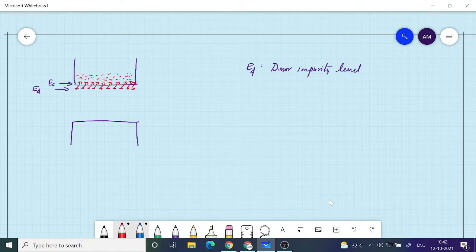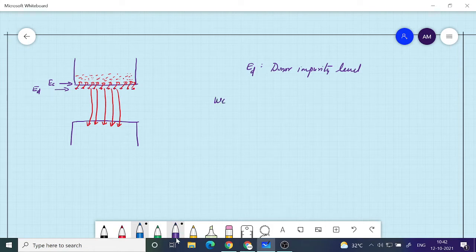So how they have gone, where they have gone, we do not know exactly. It may not be correct for me to say all of them went to the conduction band. Some of them might have gone to the valence band also and joined with the holes there, destroying the holes. It could be like this also. But the point is that they don't stay occupied in the ED. So the donor level is almost empty. They don't have any electrons. Probably most of them have gone to the conduction band, and the rest might have gone to the valence band, but the donor level is almost empty.